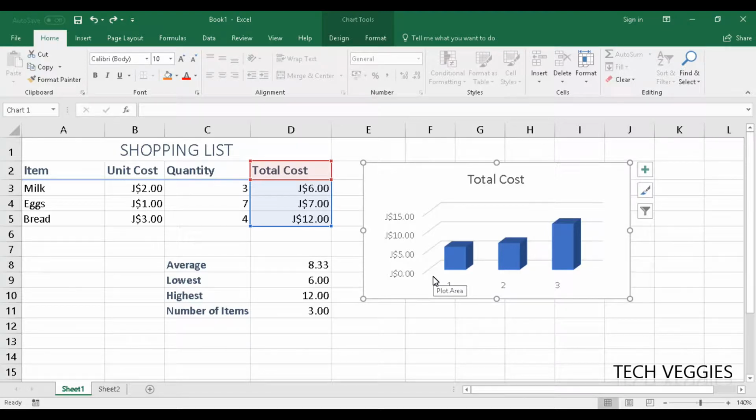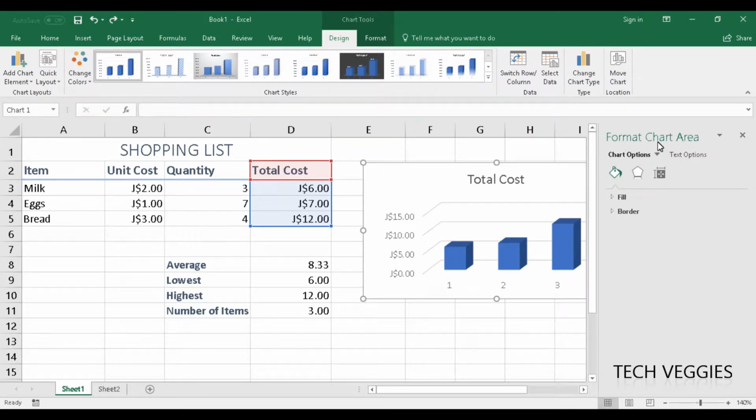In our previous video, we showed you how to create a simple chart, which is simply highlight the data, go to your insert menu and select the chart you want. However, to be a little bit more detailed so you can actually see those labels, we're going to show you how to do that a little bit differently this time around.